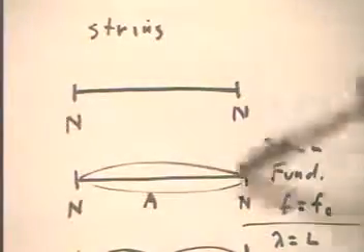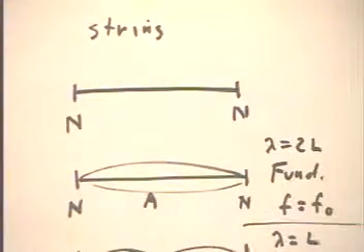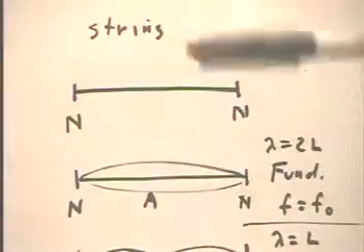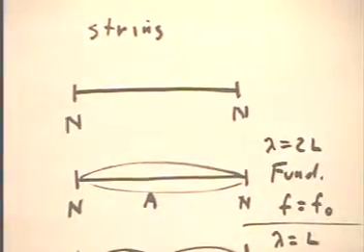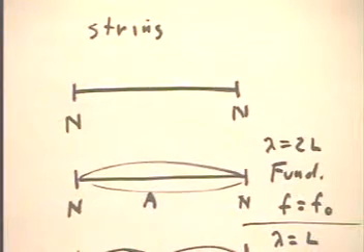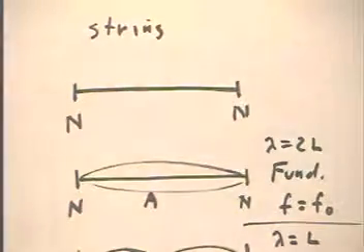And we could have a string dangling with an antinode at one end. But that's a fairly complicated situation for reasons I won't go into, except that the tension is changing over the whole length of the string, and you don't really want to get into that. Not at this point. Later on, yes. If you continue with physics, you will get into that sort of thing.